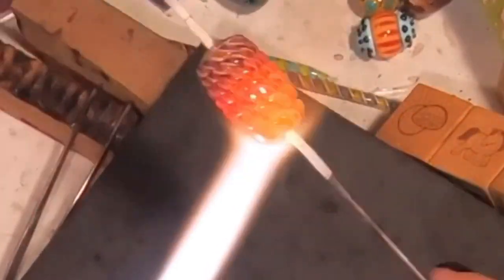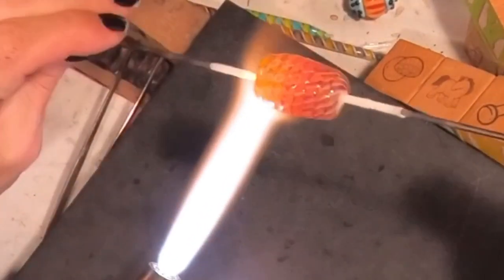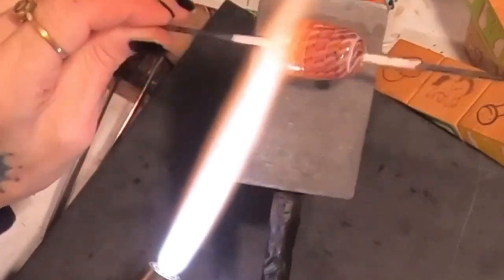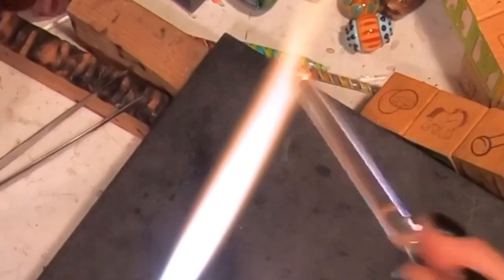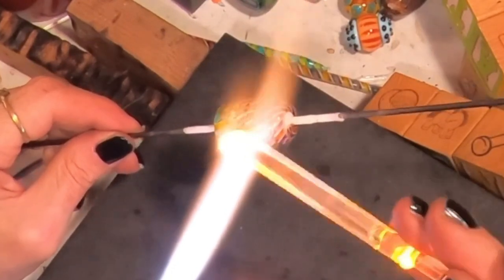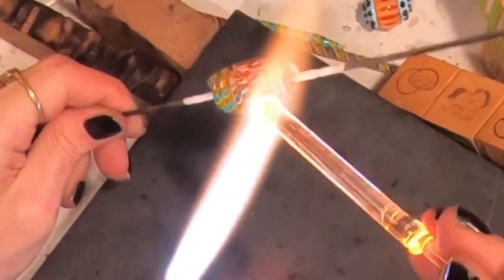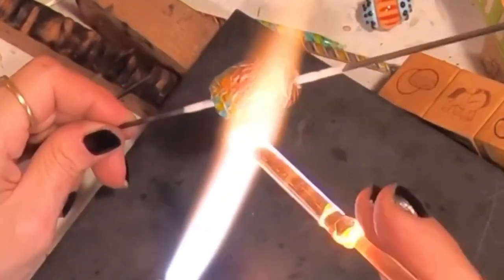So I've been watching some other videos on flameworking from different foreign countries, and I noticed that a lot of them will shape their glass in the flame using the graphite paddle. So I've been trying to play around with that technique so I get better used to it. Once everything is nice and cool, I'm going to add a ton of clear on the outside.